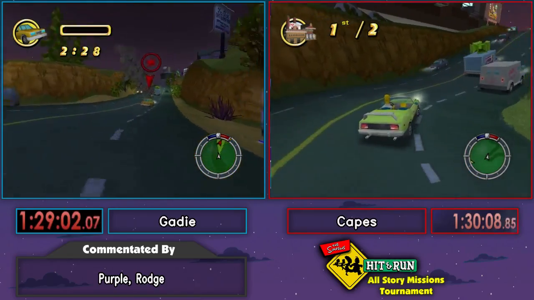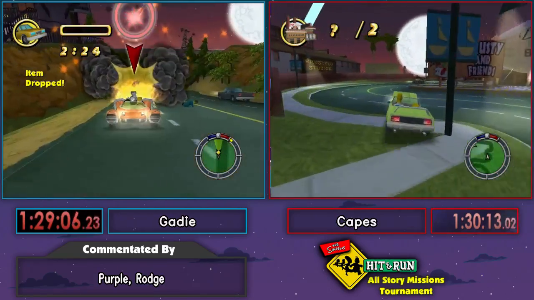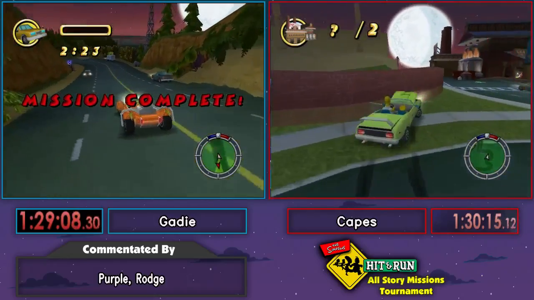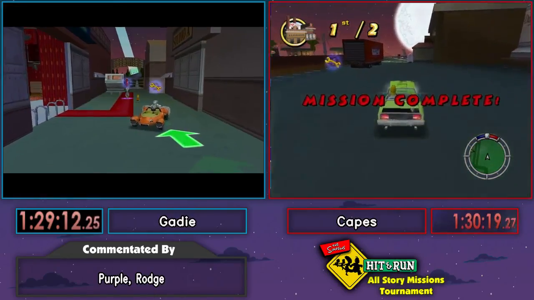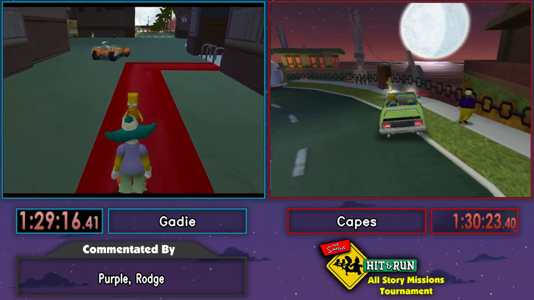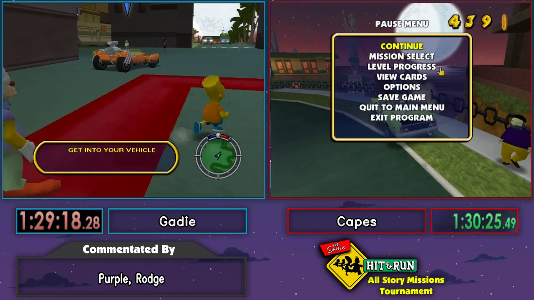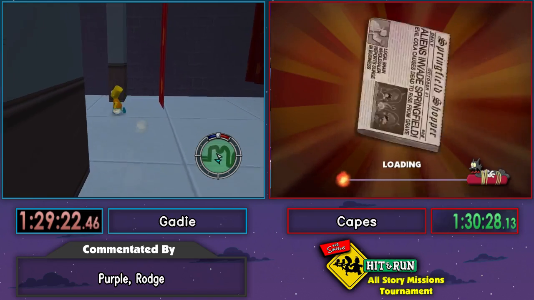The risky strat about the way Capes is going. Is this going to happen as well in The Fat and the Furious, which is the race mission at the end of level 1? If you don't reach a certain checkpoint by a certain time, you will lose the race because the game assumes that the car is that far ahead you just can't catch up. No problemo. Looking for a cutscene skip, he gets it. Gets it. And begins level 7.